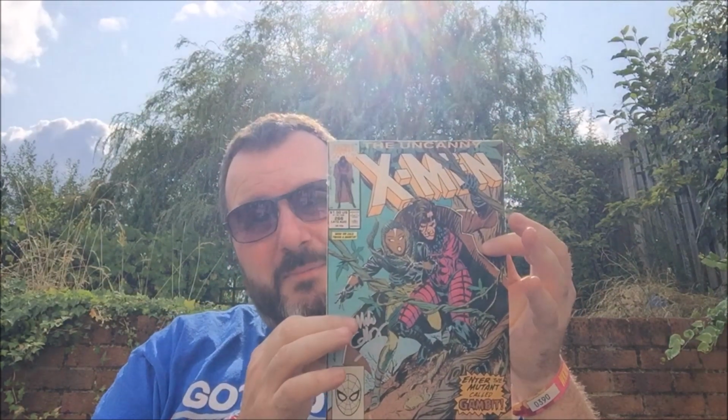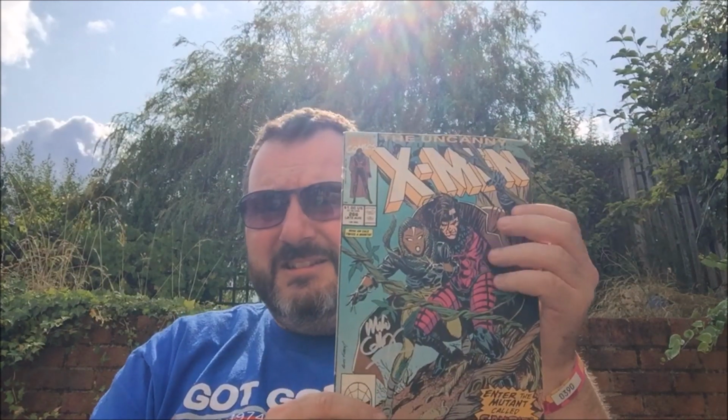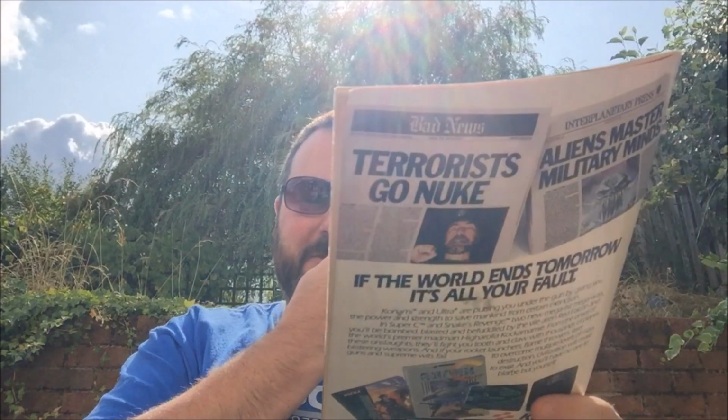And this is Gambit. Gambit is in the X-Men, and a character that's never really been used to its proper usage yet in the X-Men universe films, but eventually it will do. This is the first ever appearance of Gambit, and Mike Collins did the interior artwork for this at the time. Now, I spoke to him about this, and he said he had to do this really quickly, because a lot of the other artists had all fallen out for doing that, and that was the only one that day that he'd actually signed, this X-Men #266.